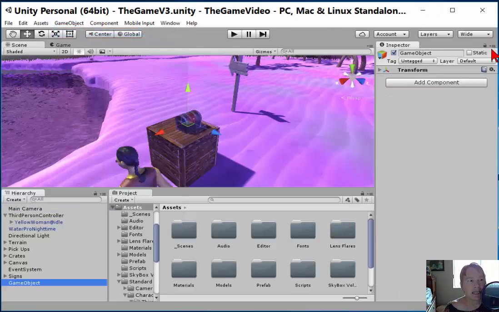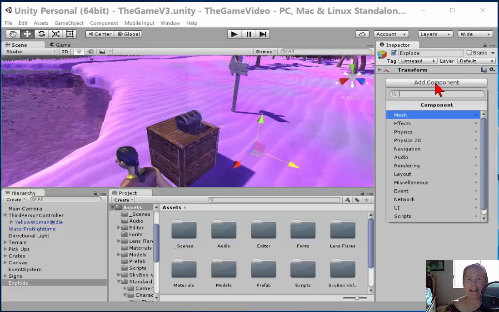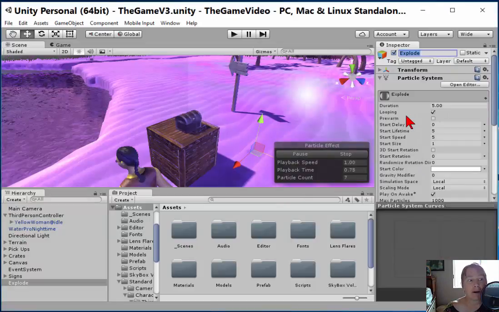Let's go ahead and leave that in the view here because we're going to make it a prefab. If not, we would have reset that to the 0 parameters. So we're going to name this object, and you can name your object whatever your particular collision particle is. I'm naming this explode, and then I add the effect. Add component, effect, and particle.